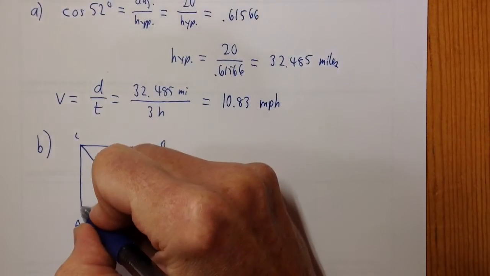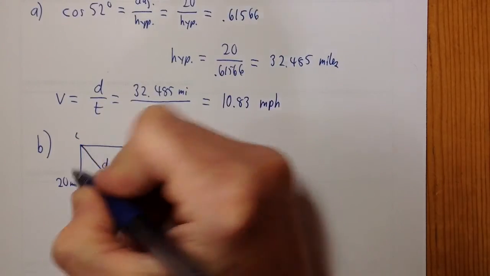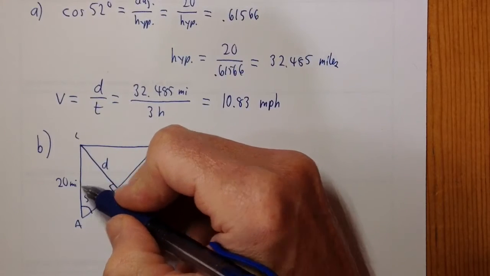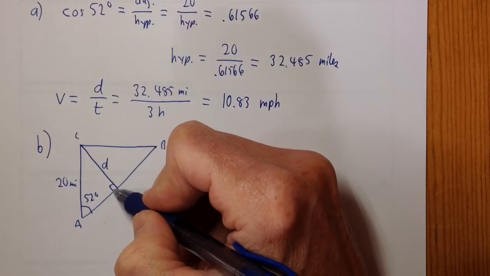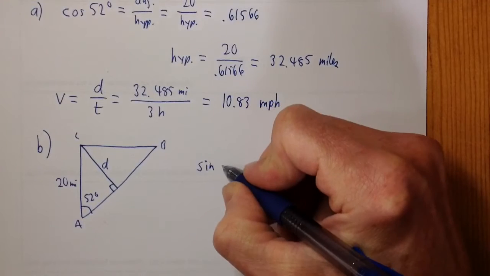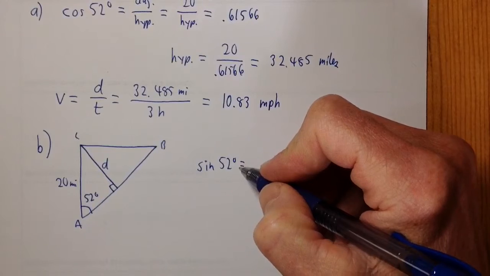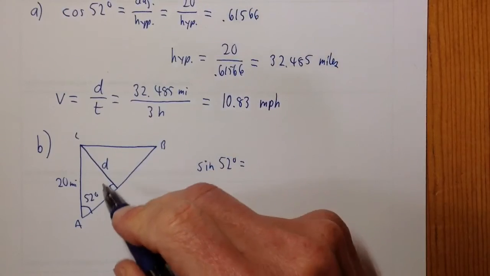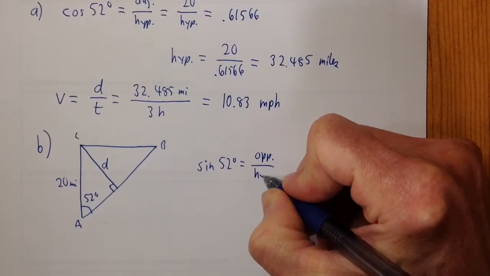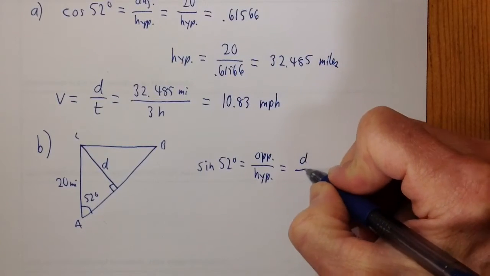Okay, so then we still know this is 52 degrees. We know this is 20 miles. And then we can figure out this side. So now, let's see, this 20 miles is the hypotenuse, right? So this is the adjacent, and what we want is opposite the angle. So we know that sine of 52 degrees, sine is opposite over hypotenuse, SOH, some old horse, what I remember. So this is just all right angle trig problems. So that's D over 20.